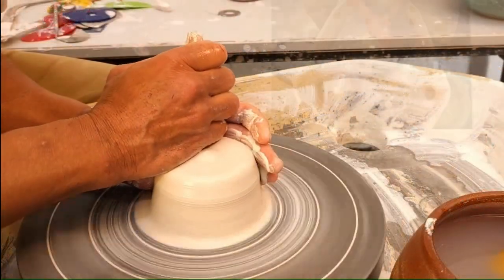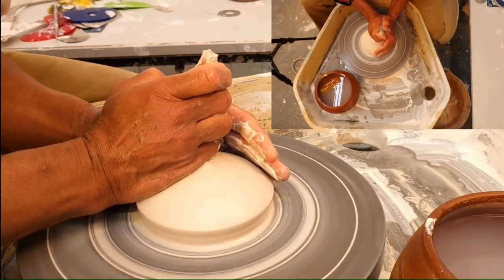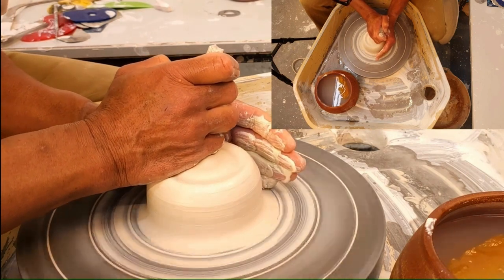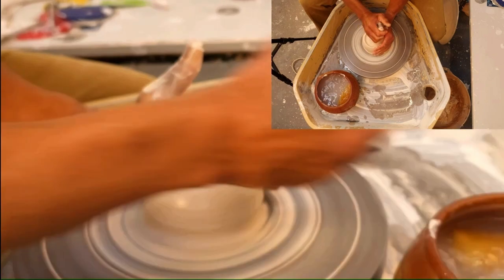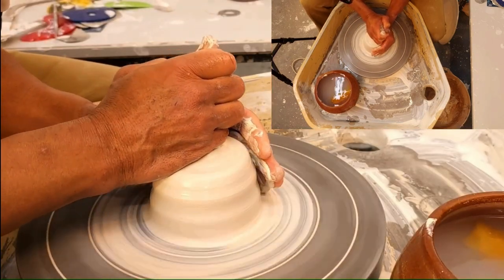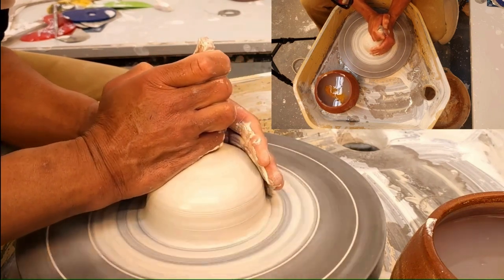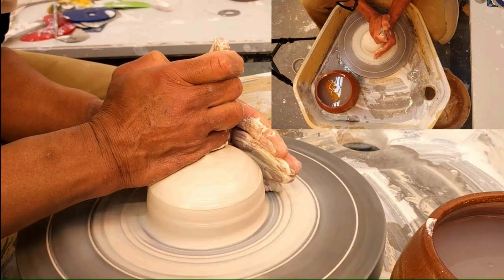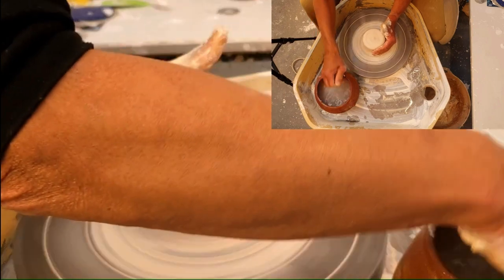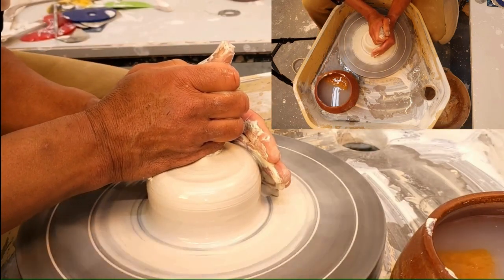What we're going to be doing is hunting around for any areas that are a little bit off centre — it might be down the bottom where we have to push it back up again. Any areas of imperfection, we might have to tuck our little finger in around, straighten it up. Notice as we're doing this — nice and calm, we're breathing, we're easy, it's all cool — we're slowly getting it centred and everything's relaxed, and we're going to slowly release our hands and get ready for that vital opening up position.